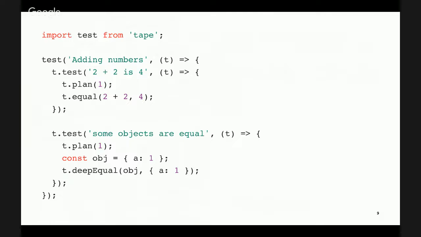And here in this test, I use t.equal to assert that 2 plus 2 is equal to 4. Down here, I use deep-equal, which compares objects, to assert that this object matches this object here. That's really all Tape gives us, which is one of the reasons I like it. And also one of the reasons I like using it for talks is because I think it's fairly minimal and there's not too much to explain.